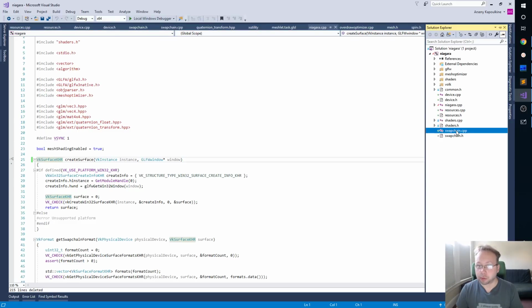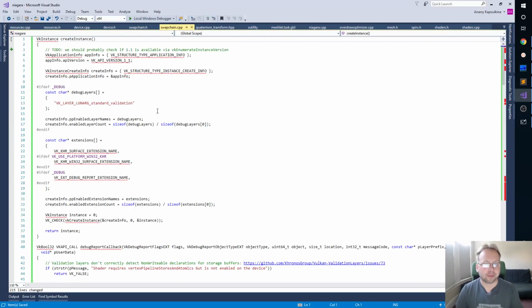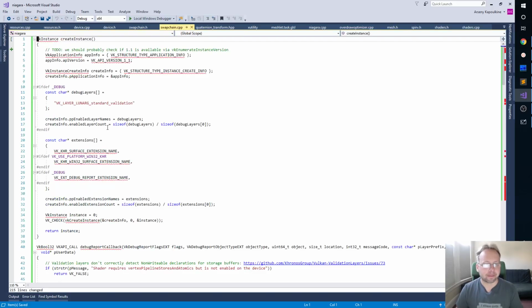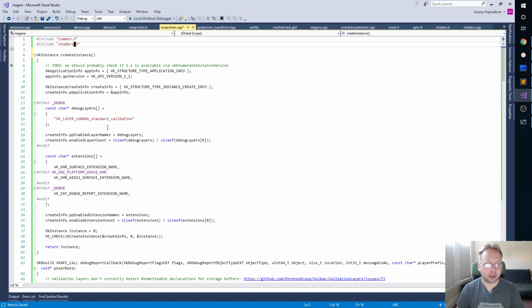So that goes to the device source file. And then I forget what we are doing for the various includes. Okay, yes, we have a common include file basically. Okay. And oh wait, this was not swapchain, this was device. Okay.